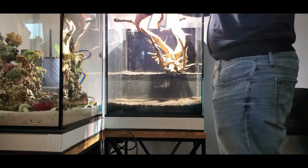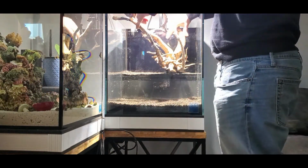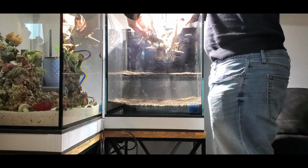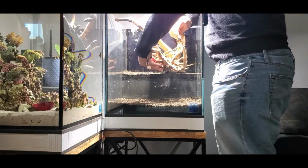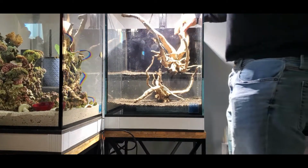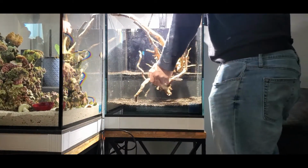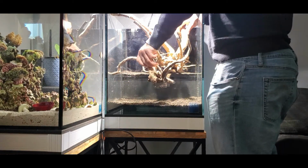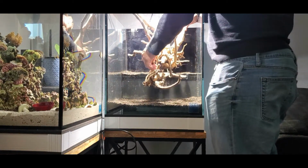I don't know if I'm gonna be using the dragonstone since it's a little bit too much. I think that'll be a little bit too much for everything, for this size. To be honest, but we'll see. I don't have my wife here to help me today, so we'll see how things work out.